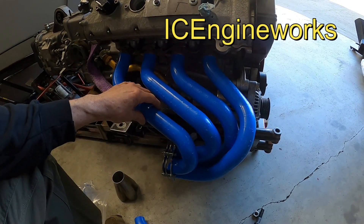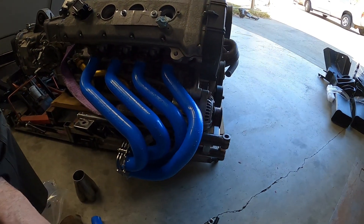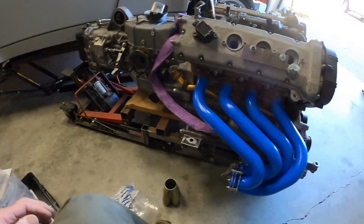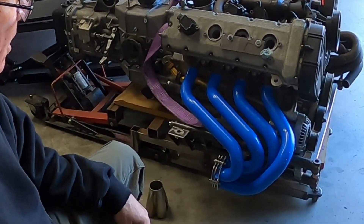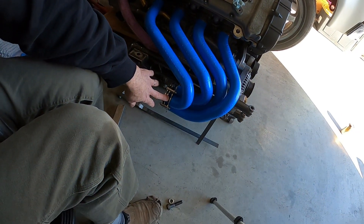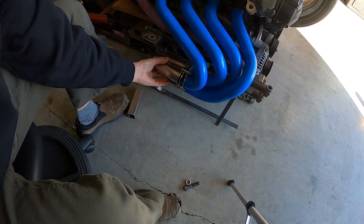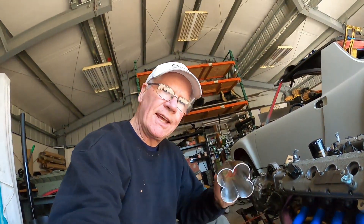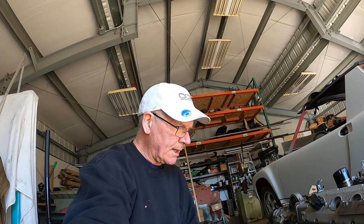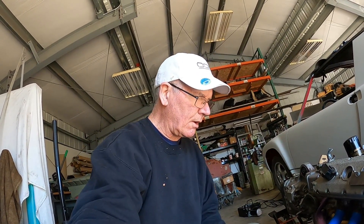Really happy with the Ice Engine Works header modeling kit. I could not have done this on my own with metal — it just would have been impossible for me. I do not have that skill set. I am just thrilled with how that looks. Now it's time to do a quick inventory of the bends I need, and I'll get the stainless steel mandrel bent tubing on order. I'm going to move the collector dummy forward a little bit to give me more room back here. And lying in bed last night, I realized another good reason for moving it forward is I have to get an O2 sensor down here someplace.